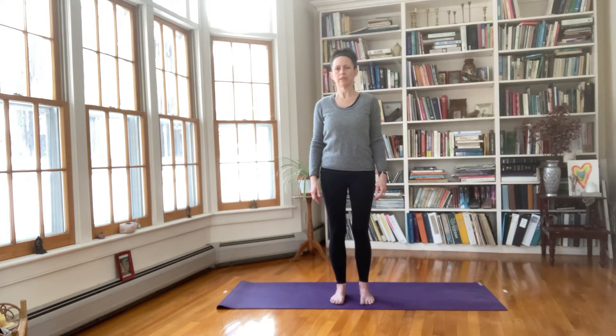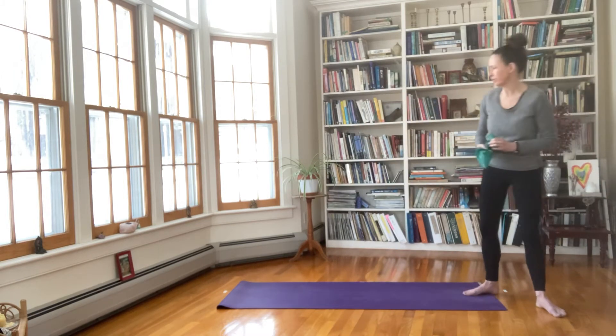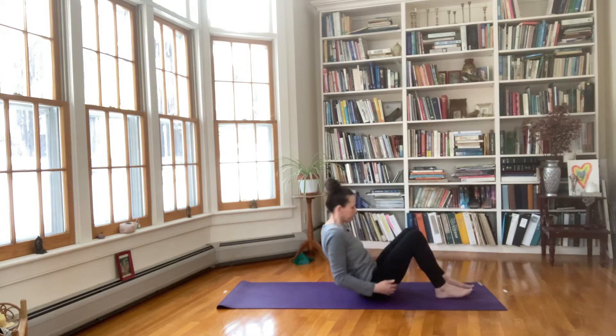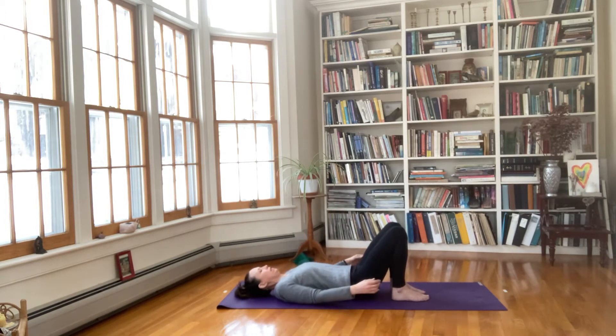Relax into a comfortable position, standing at your full height but without any tension. Now we're going to lie down. We will use a TheraBand at some point during this practice so you might have that at the ready. We'll come down into constructive rest pose — coming to the back with knees bent. We'd like to still have the feet in that parallel alignment, heels in line with the sit bones. Relax the arms, palms turned up. Give into gravity for a moment and bring the attention back down to the pelvic floor.